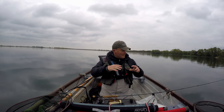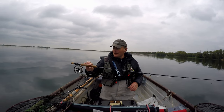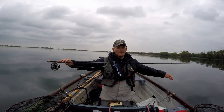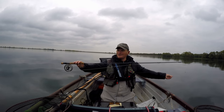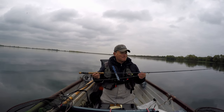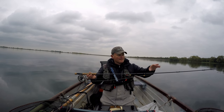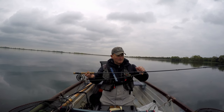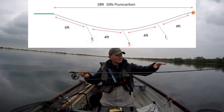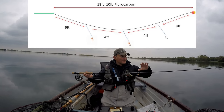Plenty of fish to have a go at, so we're going to set ourselves up today with a washing line setup. That's the way we're going to approach this today. Rod is a 10-foot 7-weight, paired up with a floating line - straight floating on the Rocket Floater of course - and a leader of 10-pound fluorocarbon. The reason we've gone up to 10-pound is because you've got pods of fish here and the likelihood of getting double hook-ups is very, very high. The likelihood of connecting with something big is also very high. So the leader setup is four flies today: three nymphs and a little blob booby on the point. From the leader joint to the top dropper is six foot, then four foot, four foot, four foot - giving a total leader length of 18 feet.